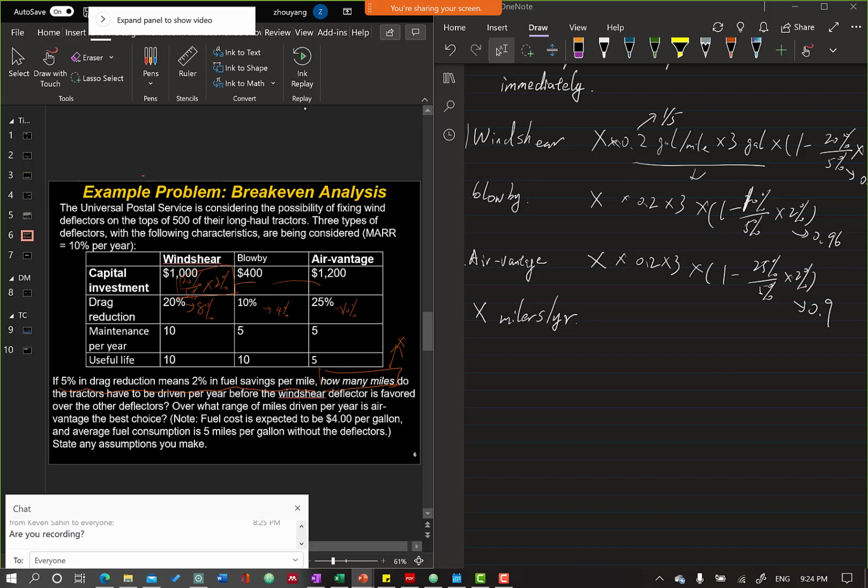Okay. So I think this one is from here. Is that right? So 5 miles per gallon. Just do some conversion. If you convert that to gallons per mile, you just do 1 divided by 5. That's 0.2. And the other part, fuel cost expected to be, yes, I think I dropped down the wrong number. For the price, that should be $4, right? $4 per gallon. That's gonna be 4. Okay, that makes sense. Thank you. No problem. Thank you for the question.